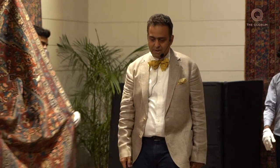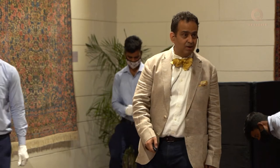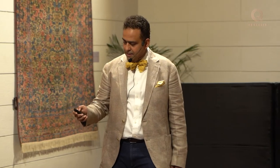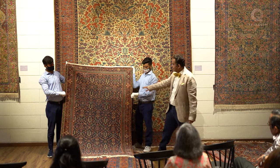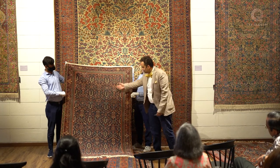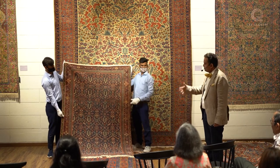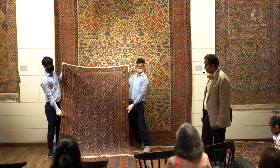This next example is also the lattice design. These are supposed to be jalis, like you see a lot of this in Mughal architecture, in Islamic architecture. And these were the screens that were meant to protect you from the different kinds of weather and also act as cross ventilation. And the idea is you're looking through these screens into the gardens. And it's another geometrical representation of tribal art and actually a decorative style of weaving.